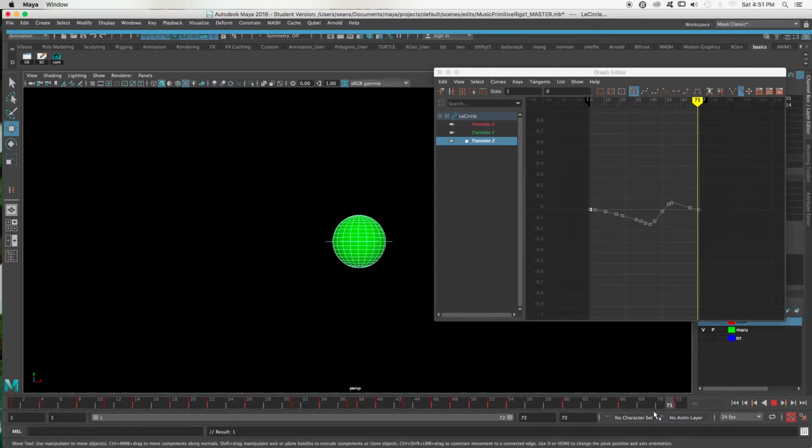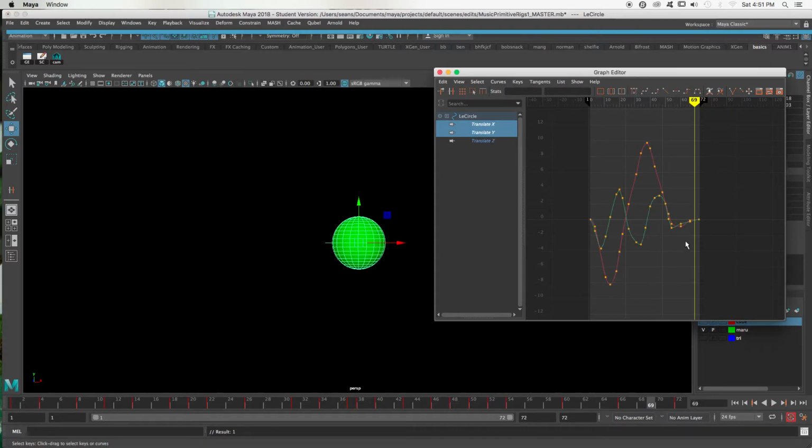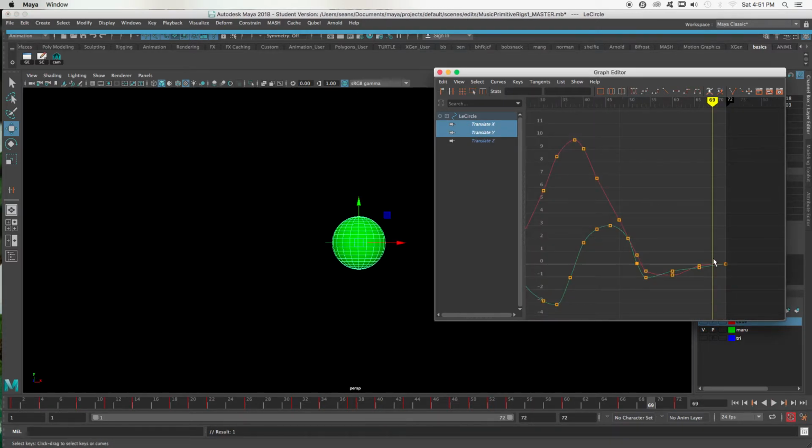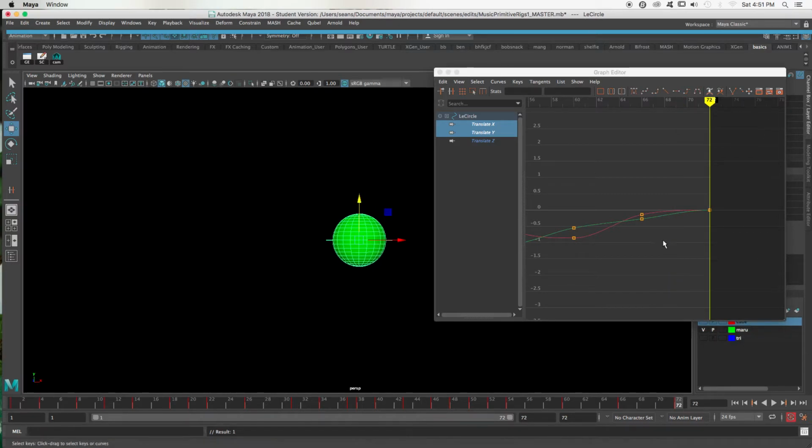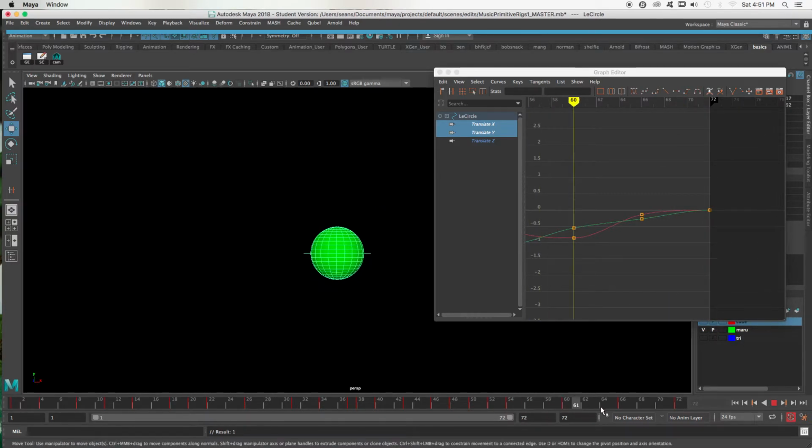But then I have this weird wobble in here. Well, what is that? Okay, well, let's look at it. I can look at the curves here and I can see they're kind of fighting each other. See where they crisscross? Now, this might seem confusing in the beginning. Don't worry about it. As you animate more, it'll make more sense. You'll see something is making it dip in and out. What is it? Well, let's find out.